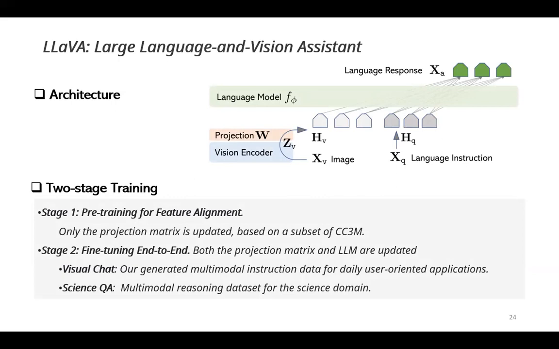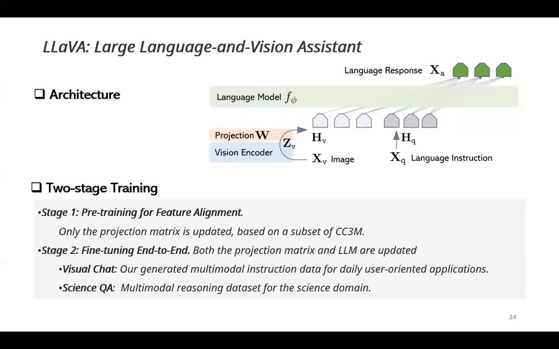Now let's talk about the model. In terms of architecture, it's very similar to all of the vision language models I mentioned earlier. There are three modules. You have the pre-trained vision encoder, and you have the pre-trained language model. By the way, for the vision encoder, we use a pre-trained CLIP large. For the language model, we use the open source Llama, and for the connection module, we use a linear projection layer. This is how we constructed the model.